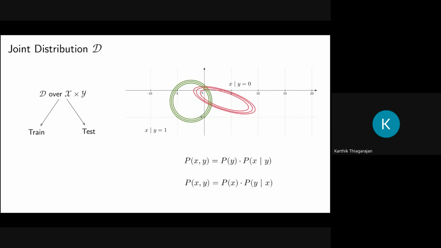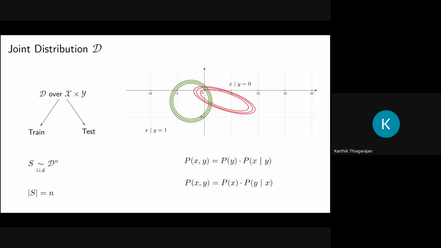But we are ignoring all that. What we are assuming is that the distribution of the feature label pairs that you see during training is exactly the same as what you will see when you're testing your algorithm on some test data. This is a critical assumption that you are making. So that is regarding the joint distribution.